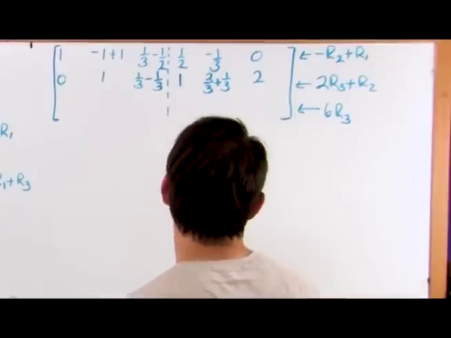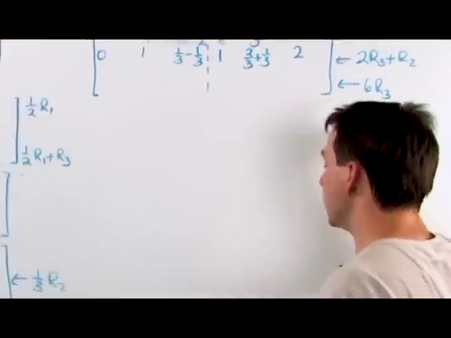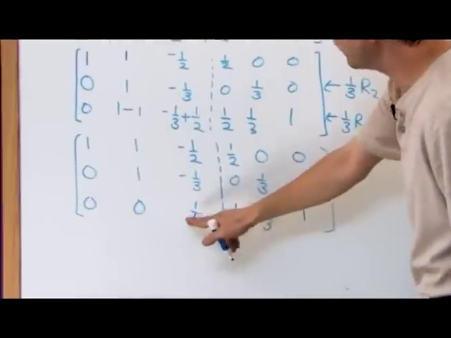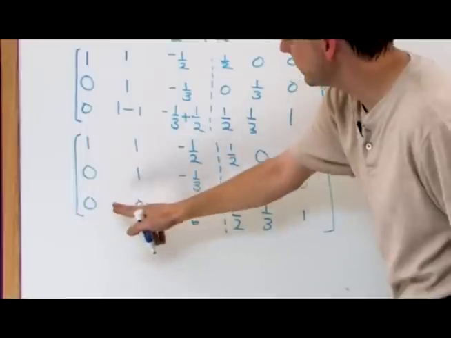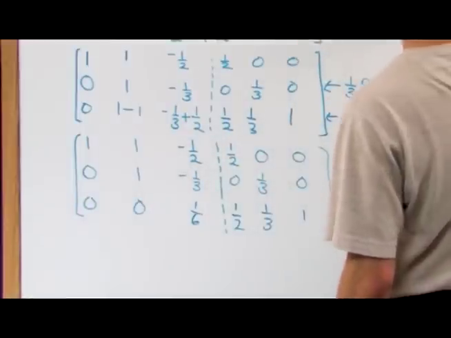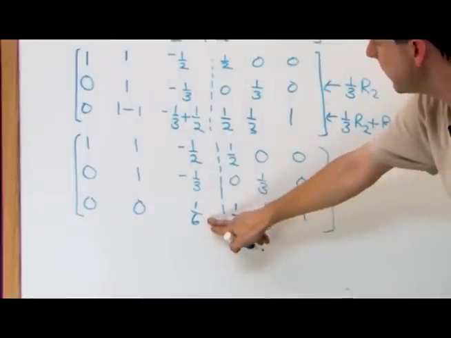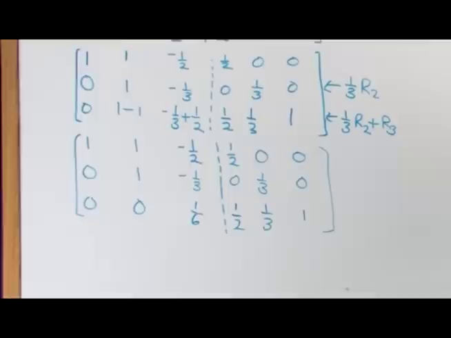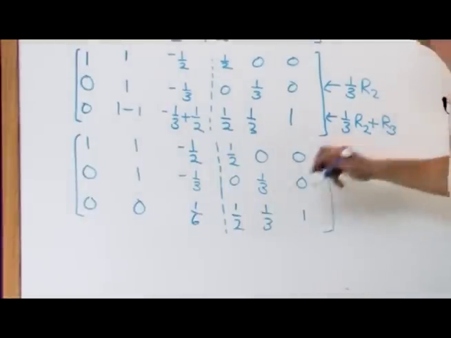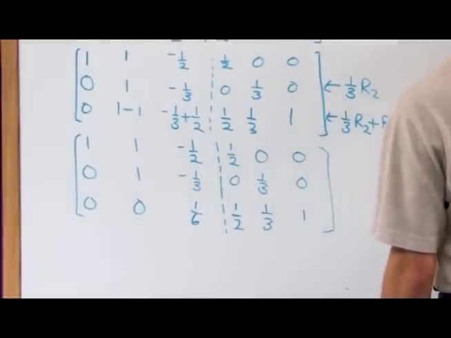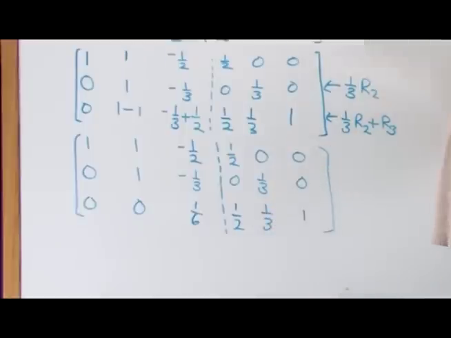Okay? Now finally, the last row, we're just going to multiply by 6 because we want to get him into a 1. This is going to be multiplied by 6 is going to give us 0 and 0, 0, 0. 6 times a 6 is going to give us 1. So that's going to be 1. 6 times this, I'm just going to write it as 6 halves to keep it straight. 6 times this is going to be 6/3. And 6 times 1 is just going to be 6.